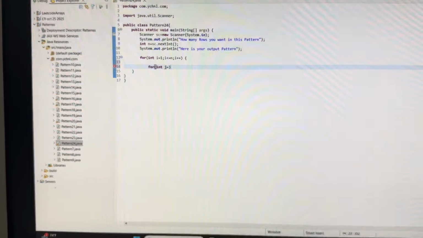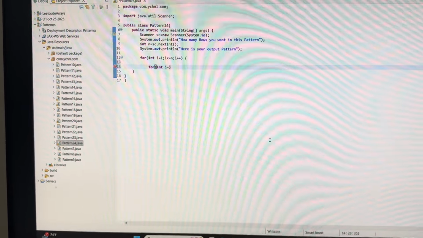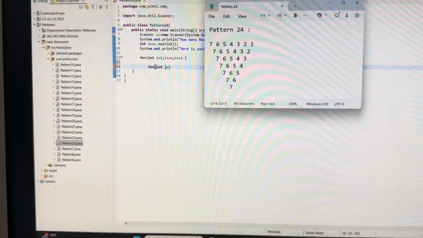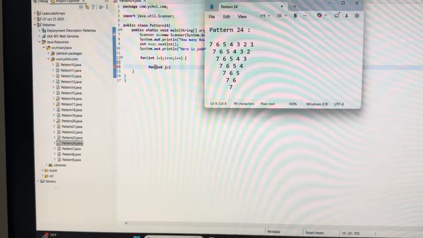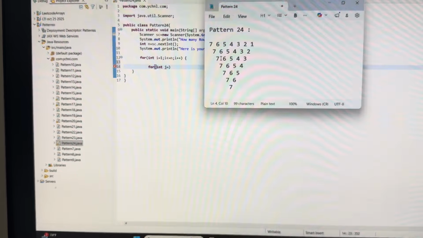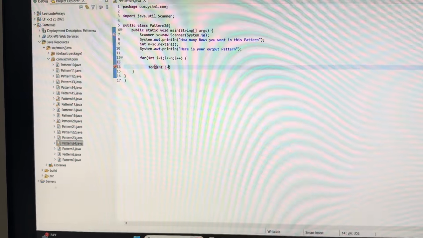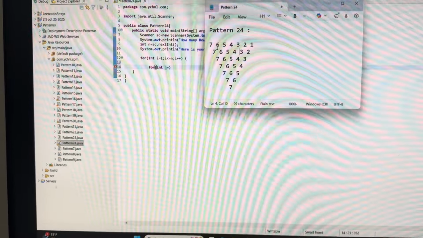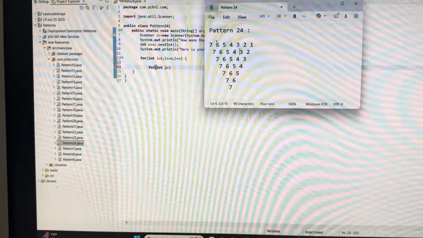So how are the elements in each row? If you observe the elements in each row, 7 6 5 4 3 2 1, 7 6 5 4 3 2, oh no, sorry, the elements are in the decreasing order, 7 6 5 4 3 2 1.